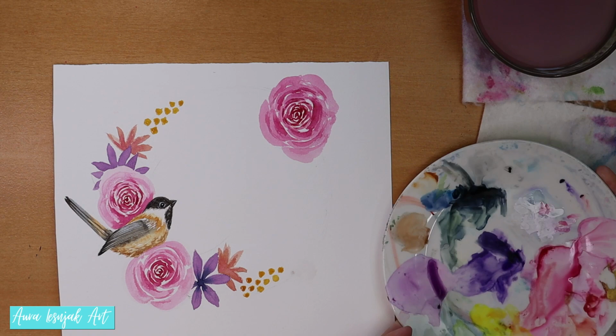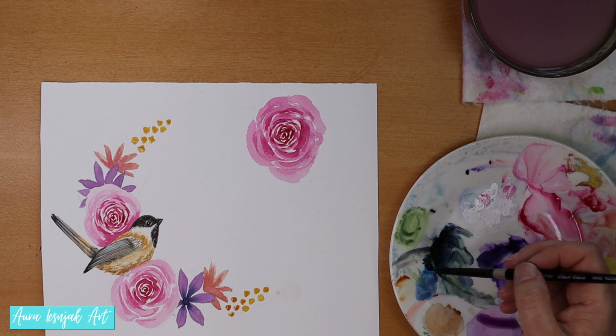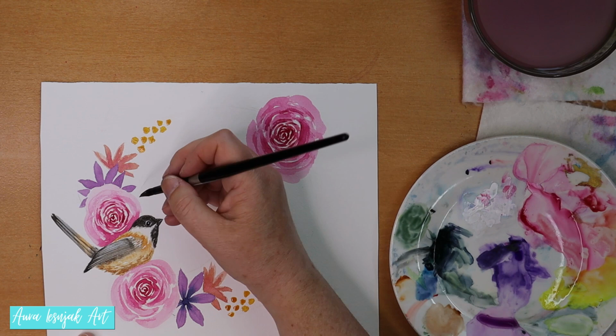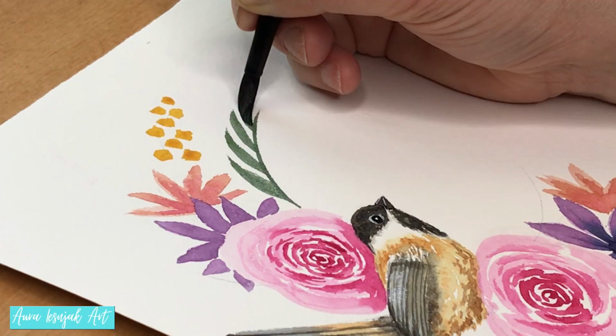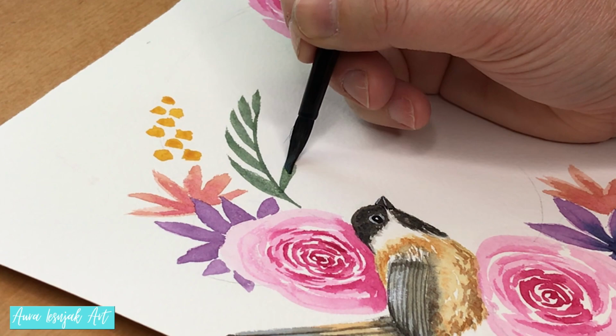To mix up some green, using that yellow and my Payne's gray. And I'm just going to, starting from behind this rose, just the tip of my brush, a little swoop. And I'm using the pressure again, putting the point down on that stem, pushing down and letting up. And doing it backwards is not as easy.